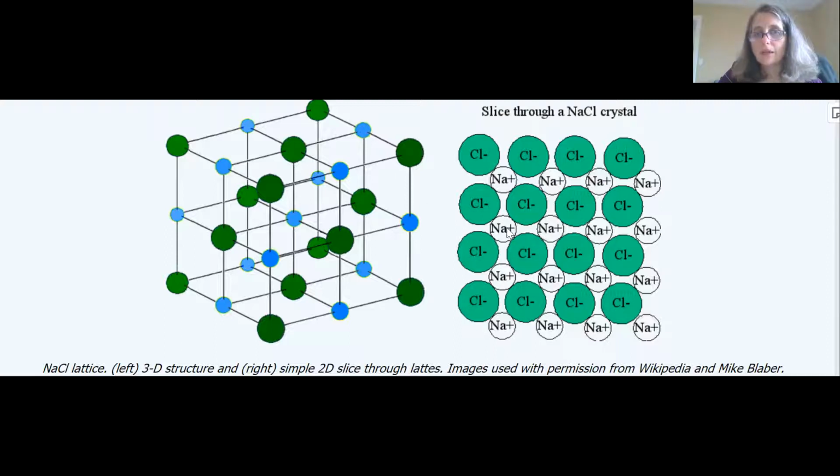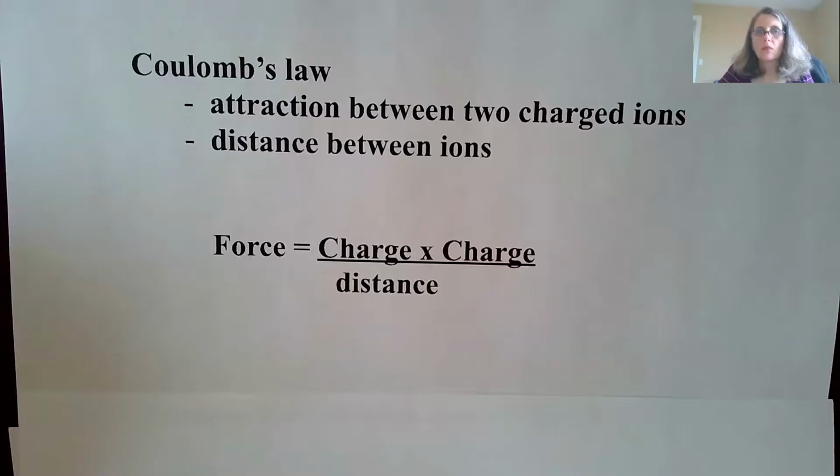And so in a solid structure, that positive and negative is linked together. That is why in solid form, it does not conduct. But when you dissolve it, the sodium and the chloride separate, and then you do have conduction. So that's what they mean by repeating pattern: positive, negative, over and over and over again.